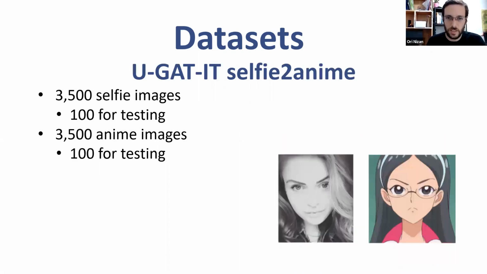The second dataset is Selfie-to-anime. Its size is 3,500 selfie images and 3,500 anime images. The size of the test set is 100 selfie images and 100 anime images. In this dataset, the number of images is small. This is why we augmented the data by using color jittering, random grayscale, and random rotation. The random rotation gave a big improvement when used on this dataset. In the last 100,000 iterations, we train only on the original data without augmentation.